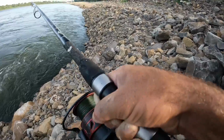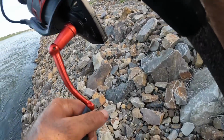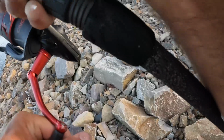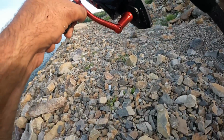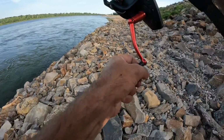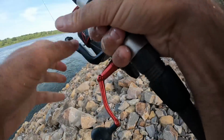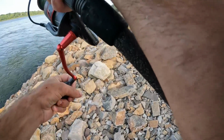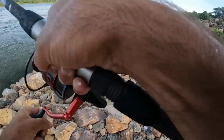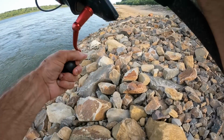Whew. As y'all can probably tell, these rocks are not the most stable looking rocks. Oh, he's got me in some stuff. Let's get here to the flat part. Oh, I'm actually using this catfish as some stability. Okay, now we're running. Don't hit the rock. Be big. Be a 20. Be a 15-pounder. I try to gain as much ground on them as I can before they hit the current and run down here. This current is so strong, they just end up right here in this little pool.